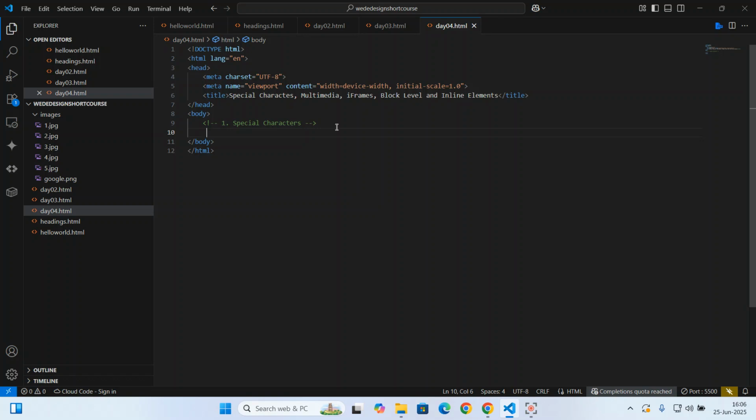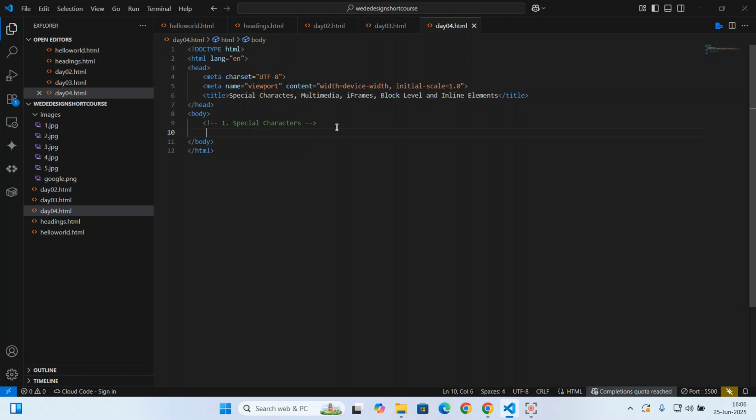So these are characters that you might want to use on your site, and the purpose of this is to show us how to use them. The special characters are important because there are also emojis, which are special characters too.